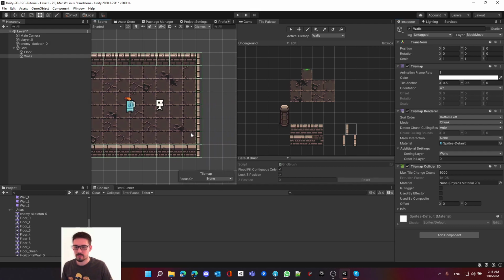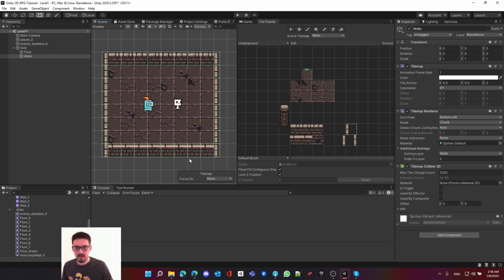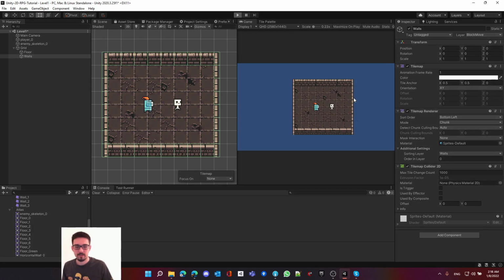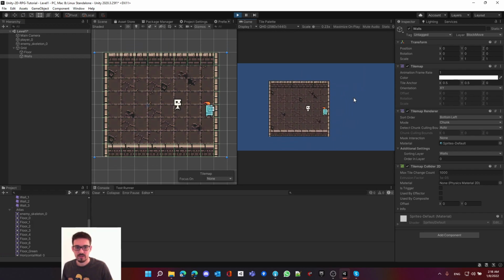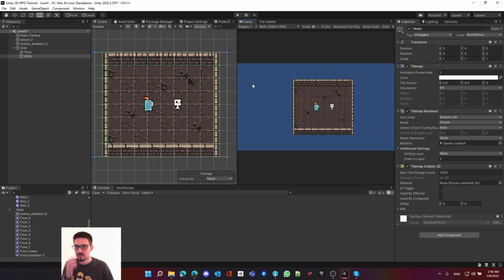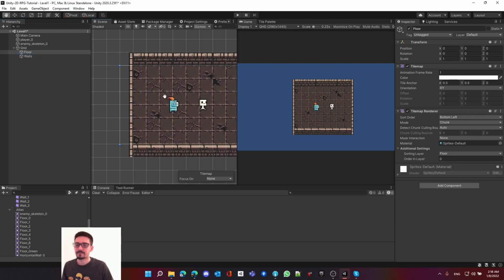Just disable, enable it. So you'll see we have these tiles with a green outline. This green outline basically refers that this is a collider. Since we have this thing as a collider and it's part of a block move and we have a player, we can see if it actually works. And we can just play the game and start walking around, and you see we cannot go over the walls, which is exactly what we need. So this will help us build walls, obstacles, and all other stuff.